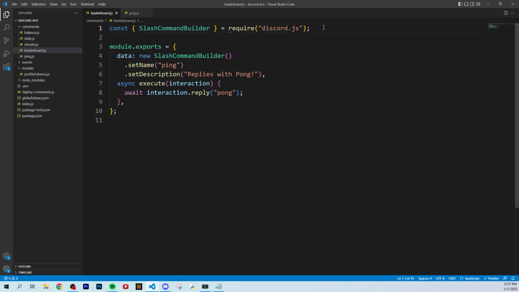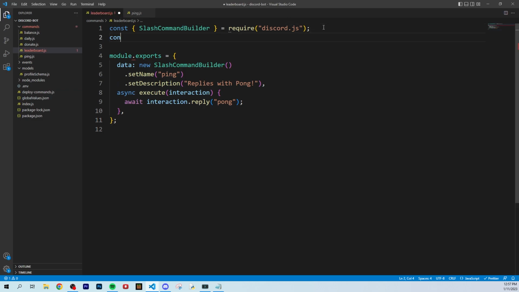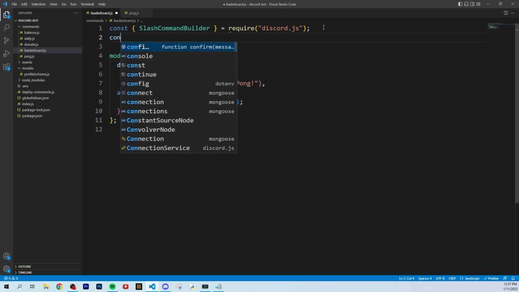So there are some things that we want to import though. First, we're going to want to build an embed for this command. That's right. It's not going to be a regular message. It's actually going to be a Discord embed that will allow us to add additional information and make it look clean in the Discord UI. So first, let's pull in embed builder.